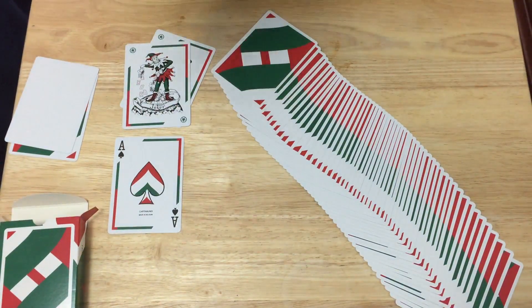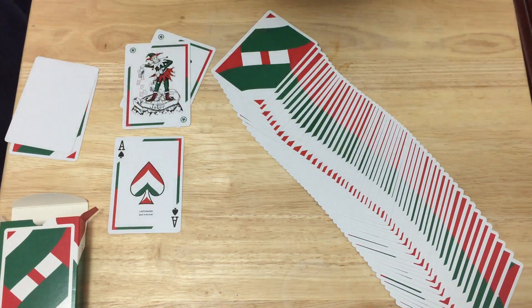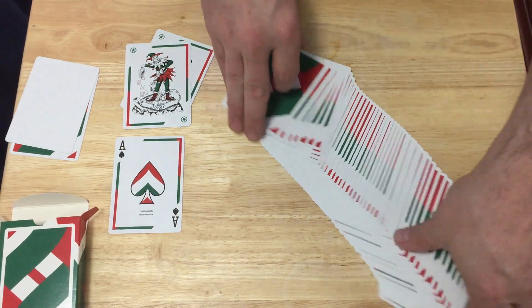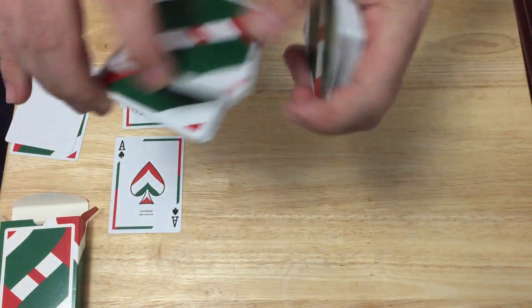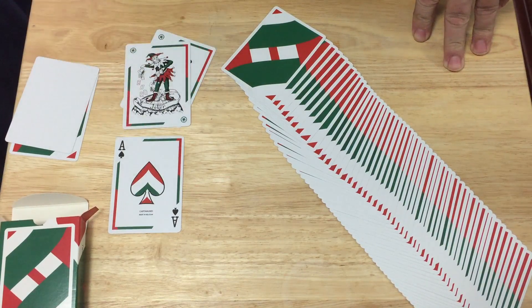Definitely, if you haven't tried a Carta Munday deck with this finish, check it out. Obviously this specific deck you're not going to be able to get unless you want to spend the money, but there are other decks from Carta Munday with the same finish — like the Purple Raven deck. There are quite a few different decks out there that you can get; they're definitely worth checking out. Excellent quality, I like them, and would not hesitate to recommend them. If all you're used to from Carta Munday is Ace Authentics or some other older brand, definitely try these — it's quite different.